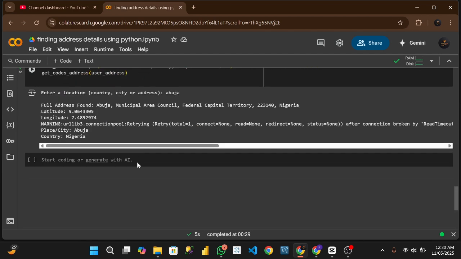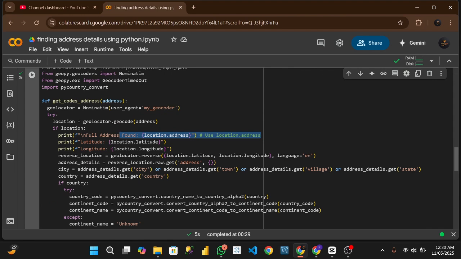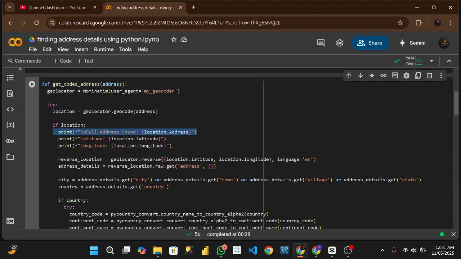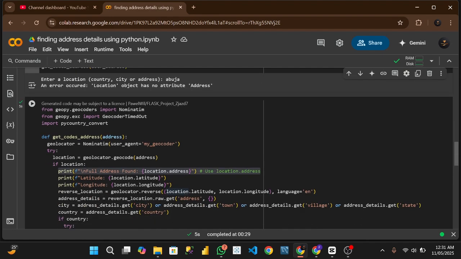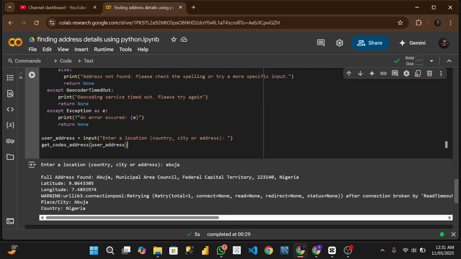Okay, and it's working very fine, but I just want to get hold of the problem which they stated here, which is this line, hashtag use location.address. You see it, use location.address. So if I go up here, where they said use location.address, I don't really know. When you have this kind of error, it may be overwhelming, just do it fine. Then another thing is we are having an error here.